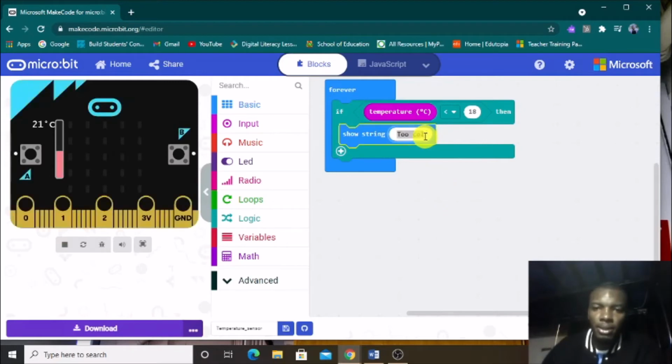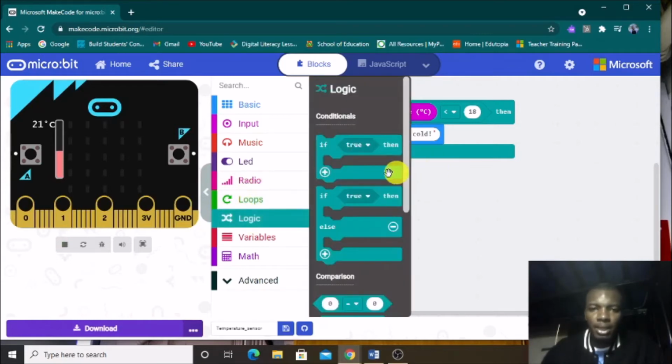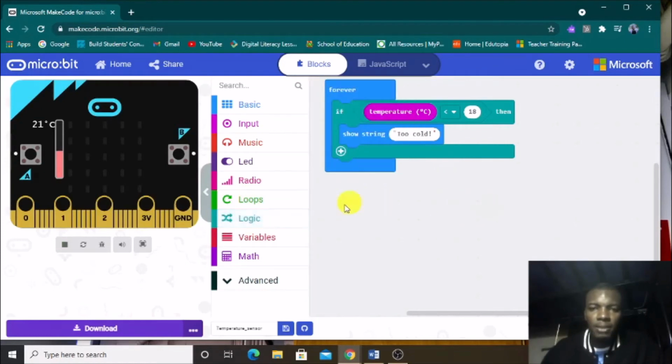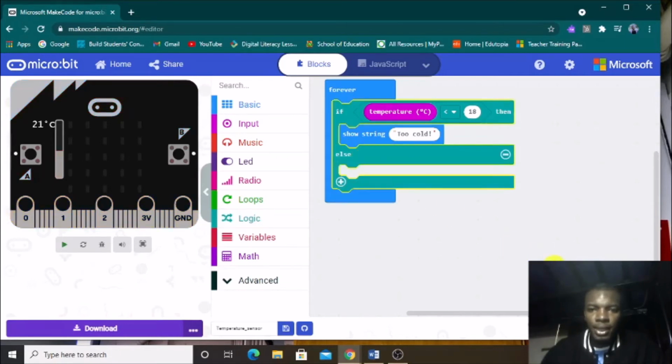There's a D here, too cold. You can actually add an exclamation mark. So instead of pulling another if statement, you can use an else statement.